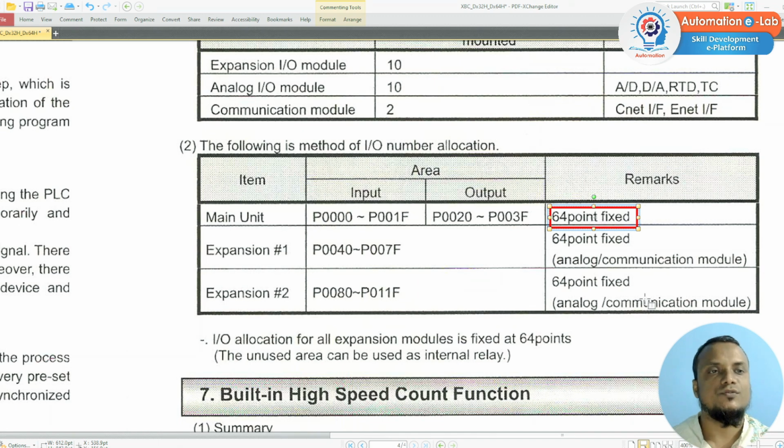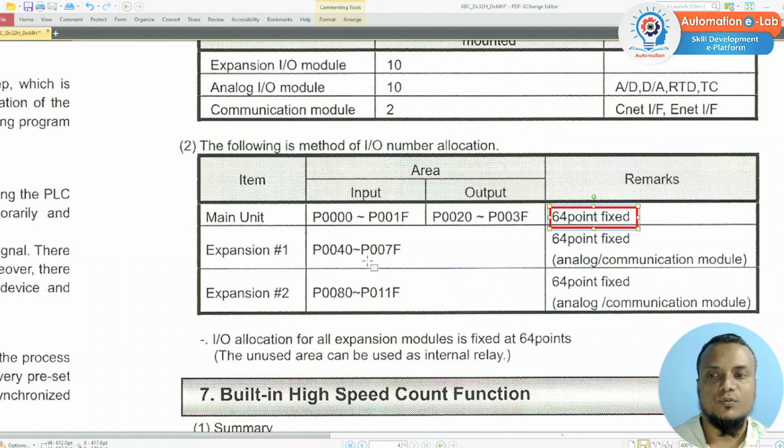I have a 32 point PLC, with 32 input output points, but another model will have 64 input output points, fixed. We cannot exceed 32 points; if you want to extend the input output points, you need to connect an expansion module.